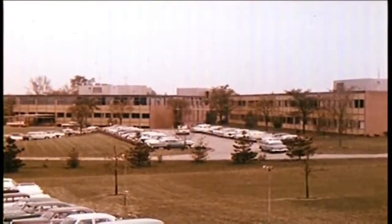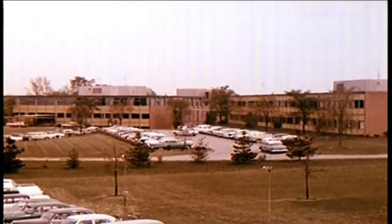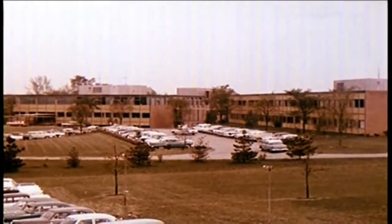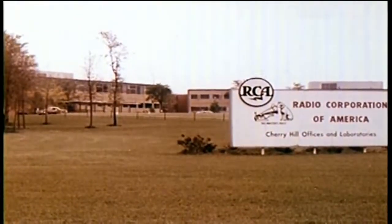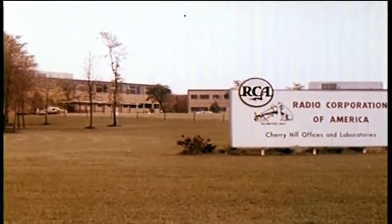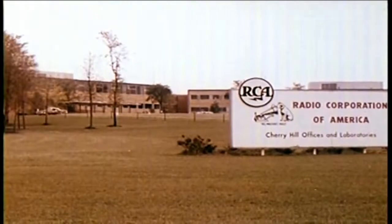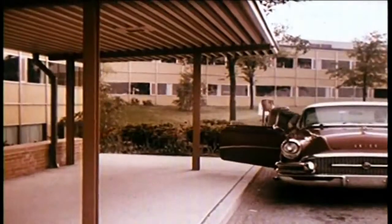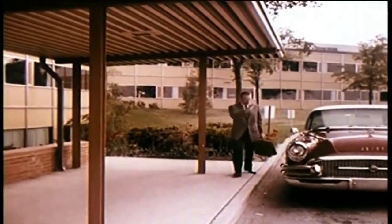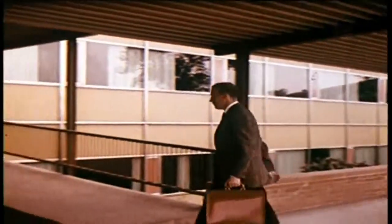In this film, we have seen some of the reasons why, but these are only a few. There's one other big reason for the success of RCA Victor television that we can't forget or overemphasize, and that is the cooperation and efforts of men like you who are sitting here today. Men who are looked upon as key members of the RCA Victor family. Men who are as close to RCA Victor as anyone who contributes to this great team.